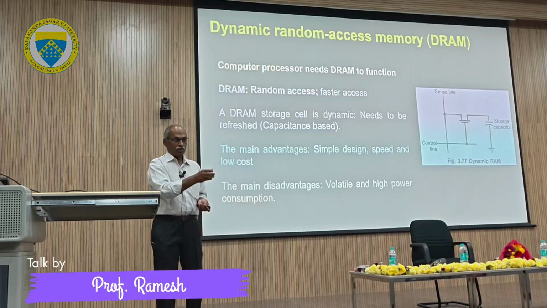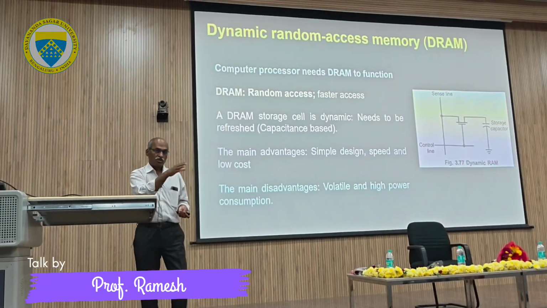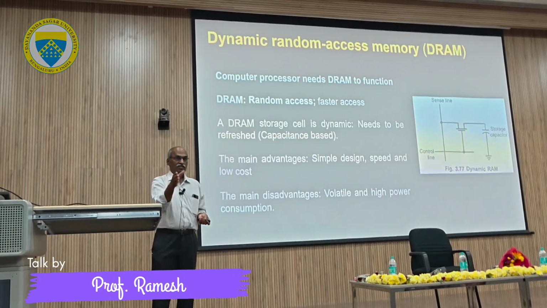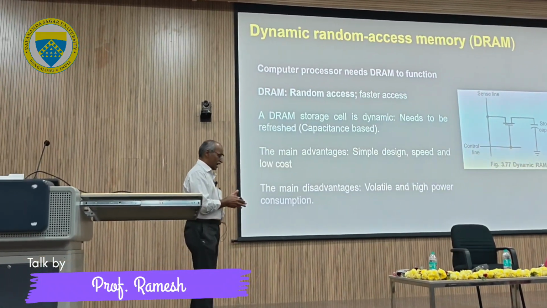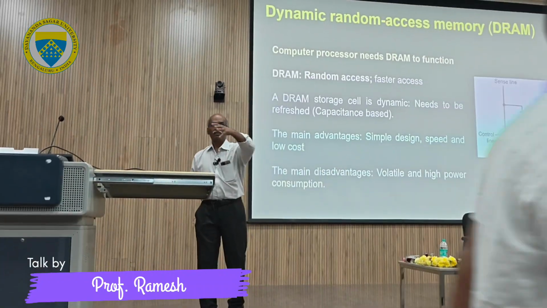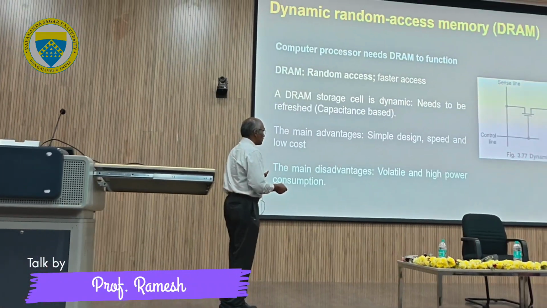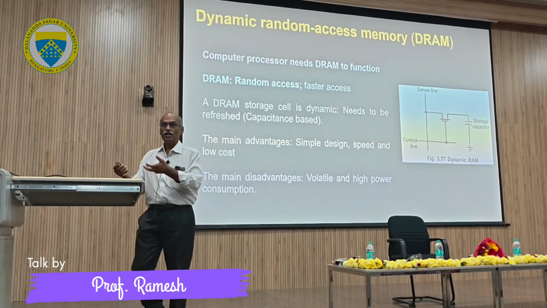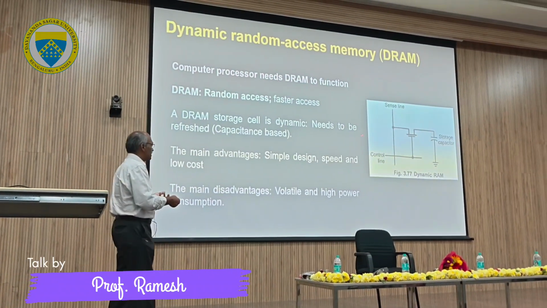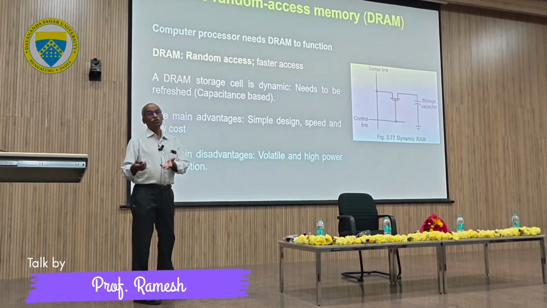So one has to make way for the information to be stored. So it takes a long time. That's the drawback of sequential memory. Whereas random access memory writes wherever the place is, so that is very fast. But the problem with this is the charge tends to leak, so you have to compensate every millisecond. So a lot of power is needed, and also once the power goes, you lose the information.